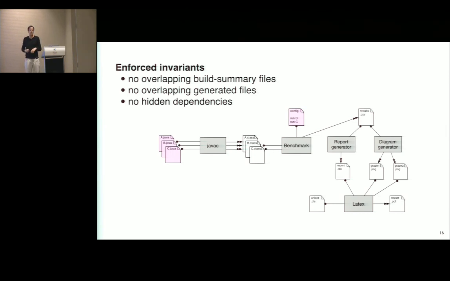And you can actually not see this yet, but there are also these builder dependencies that I had in the dependency graphs at the beginning. If the benchmark wants to use the class file, it needs to have a builder dependency on the Java C builder that produced that class file. Because otherwise, if the Java file changes, the benchmarking is not going to notice that.